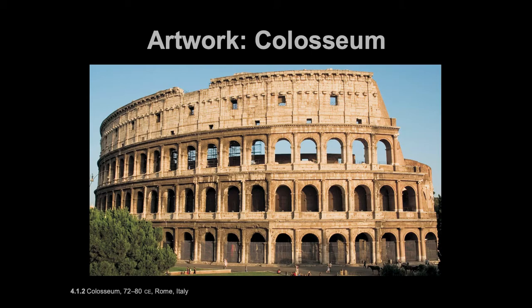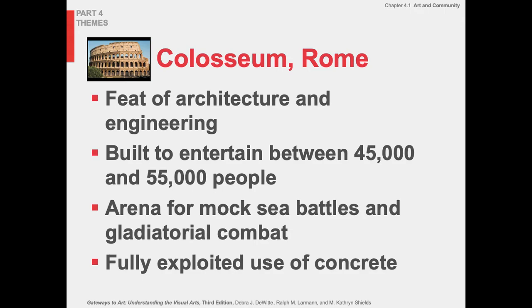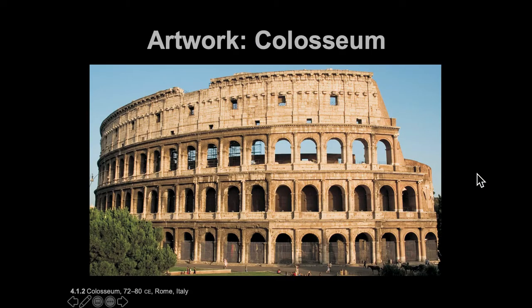This is 159 feet high, and it's 615 feet long, and it is meant to house, I think it's 45,000 to 55,000 people, and it's quite a feat of architecture and engineering. The Romans invent the arch, this that we see right here. This was really invented a little bit earlier with the Egyptians and the Etruscans and also the Mycenaeans, but the Romans really make it this true arch, and they employ this method repeatedly.